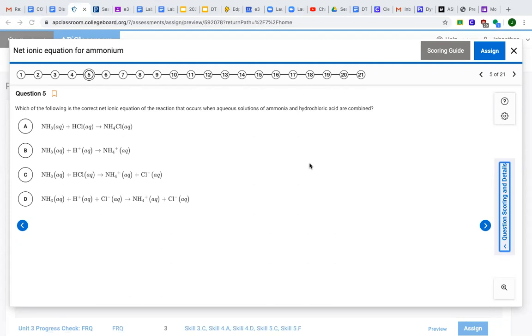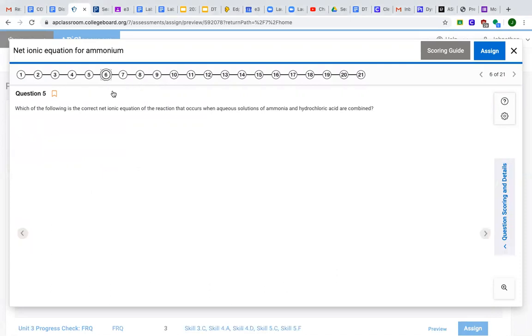Try to look at the answers themselves and see what makes sense. Here in this case, you can pretty much tell that ammonium is forming. There's no answer choice that doesn't have NH4+ in it. So you've got to say to yourself, okay, that's going to form for sure. What's the spectator ion? Oh, the spectator ion is chloride. I cross that out and I'm left with B.